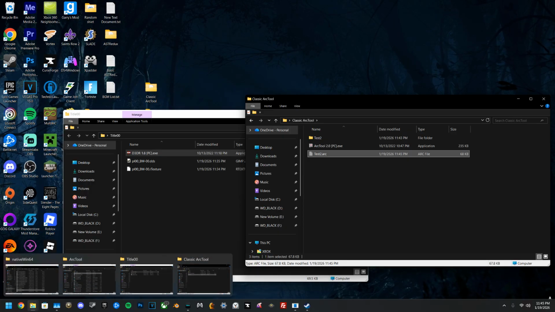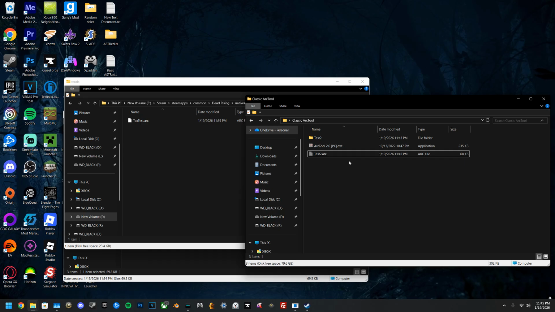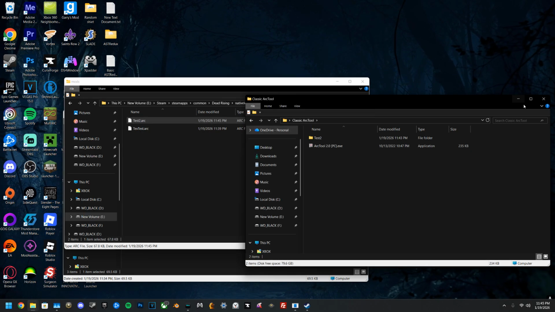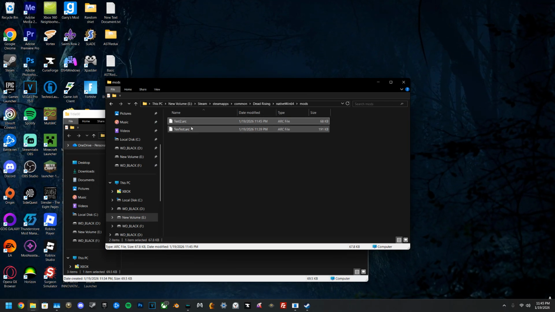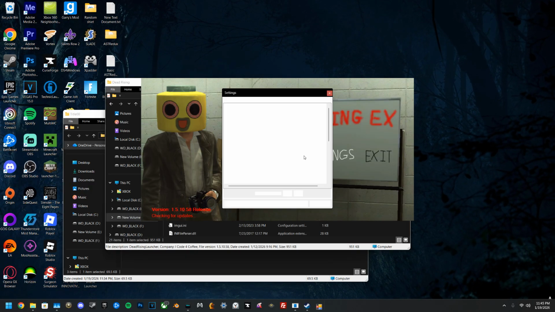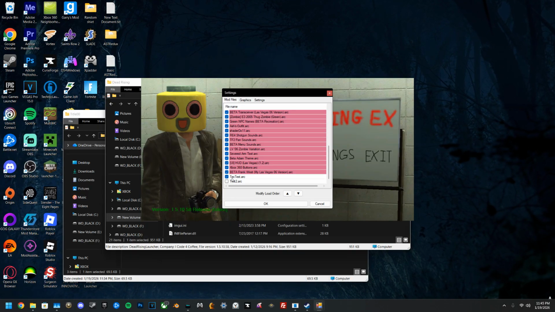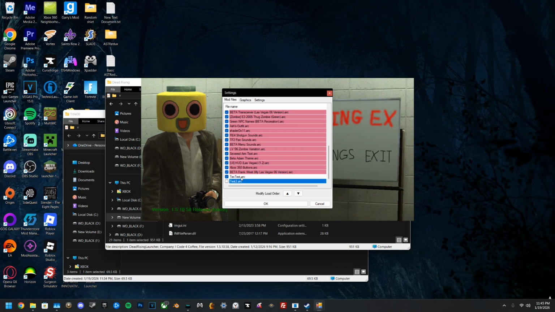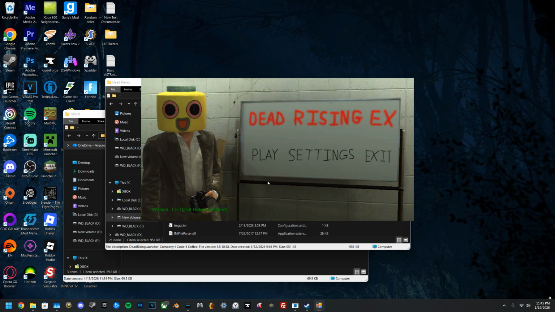So you're going to go to your Dead Rising directory, your mods folder, and then drag the ARC file over, copy it, or just move it. Okay, and now we're ready to test again. So since these both override Frank, one will load in priority over the other. Obviously, to avoid this, you can just put both textures in the same ARC, but just because these are two different methods, I'm just gonna have two different ARC files. So I'm just gonna disable the old one and go to the hand one that we made. Click OK, play, and then I'll see you in game again.